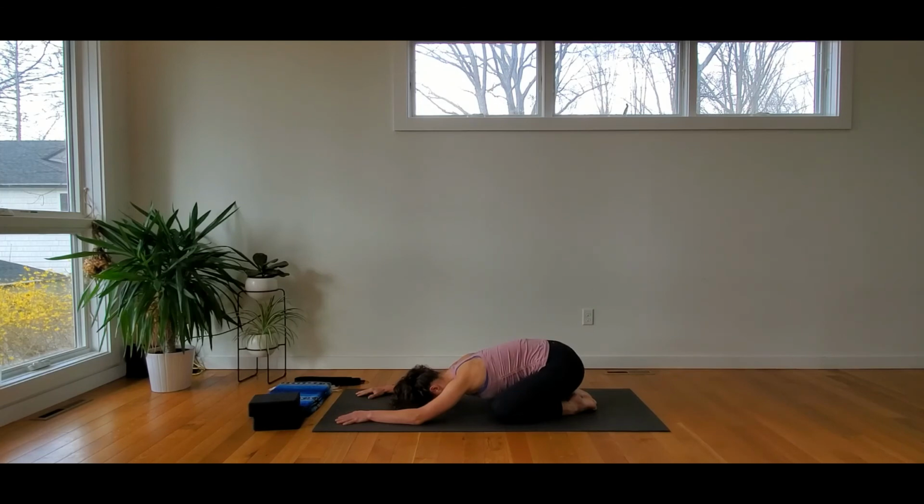Take a few moments just to allow the body to settle here. Make any adjustments if you need to be more comfortable in the hips. And then gently close the eyes, starting to turn your focus and attention inward. Starting with a simple body scan.